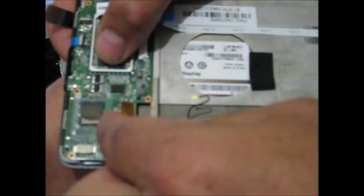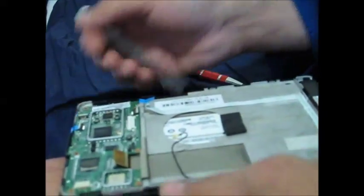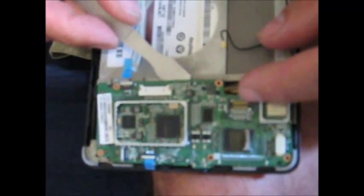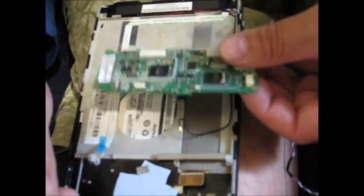Next thing is the LCD connector. Put your thumb on there to hold it down. Take your other fingernail and stick it underneath the front and pry up very gently so you don't break it, because if you don't do it right it will actually separate the connector from the ribbon cable and then it's racked anyway — so be very careful. Hold the connector back, stick your pry bar underneath the corner, and very gently pry up to separate it from more glue — actually silicone-transferred stuff to keep the heat out. Lift this up, make sure it's disconnected, and pull it out very gently. Then your motherboard's out.